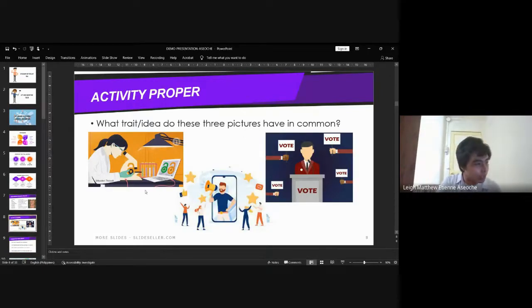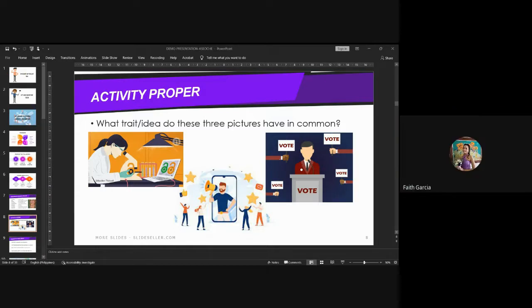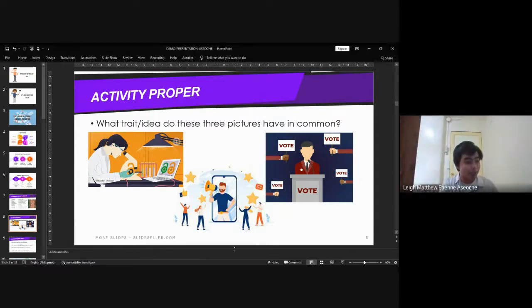Okay, like what is this? What is the first picture showing? It's related to our lesson. Ah, yes, Miss Garcia. Well, what are your thoughts? Research, advocacy, and campaign, sir. Okay, very good. So those were the three subjects of the three pictures. The first one is research. The second one here in the middle is the advocacy, and the third one here in the end is a campaign. Very good, Miss Garcia.